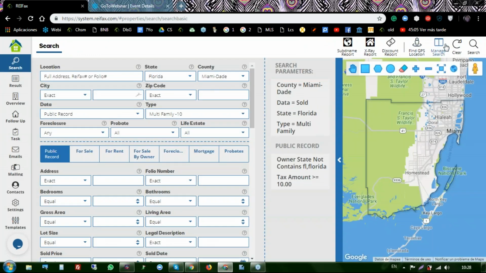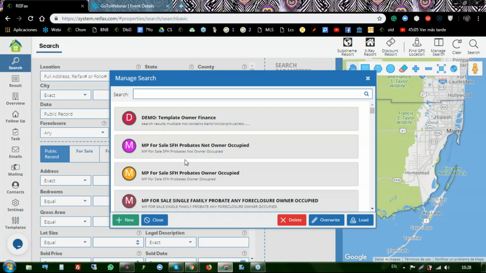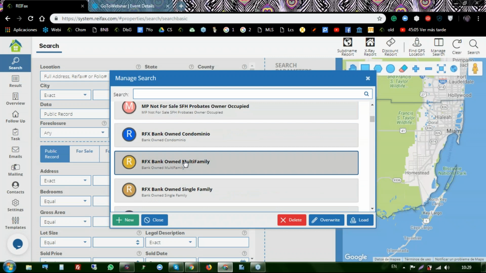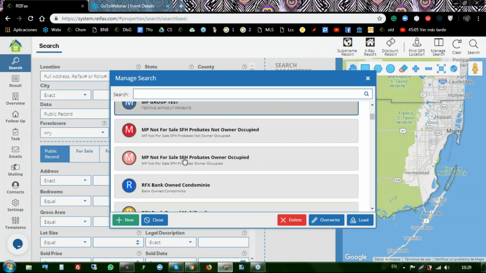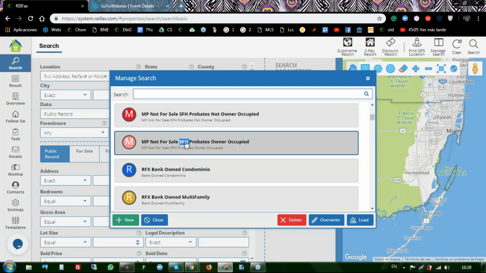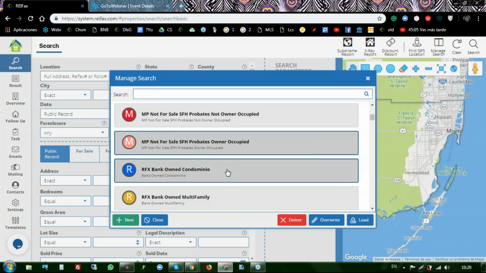However, like I told you, if I try to take one of these and override it, I should have had a warning there telling me that I cannot do that. In this case, it did it.